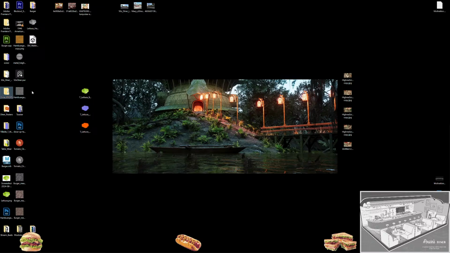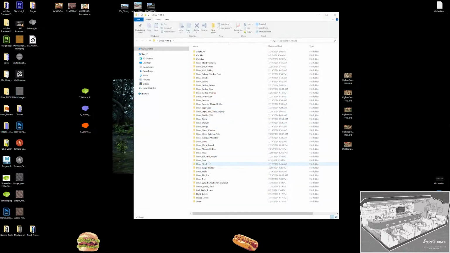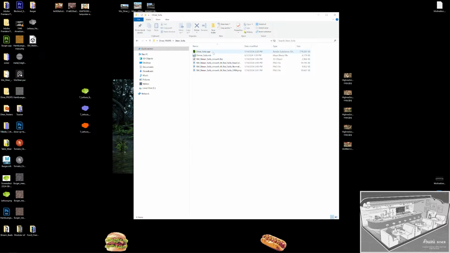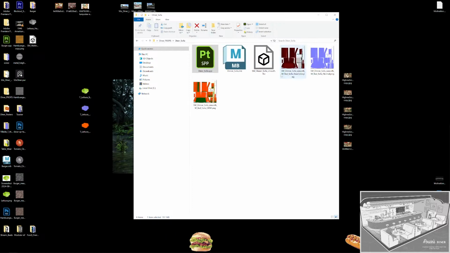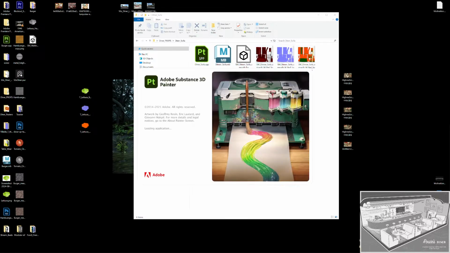I need to go into diner props, find the sofa, open this. Can I see the materials? Can I get away? No, these are baked already. Should I just try to get this?